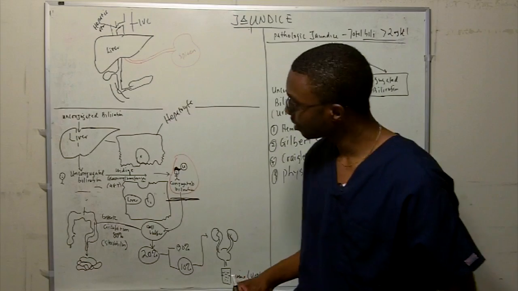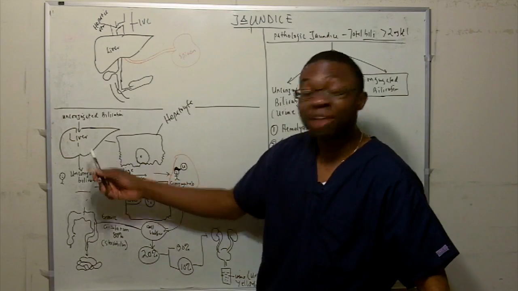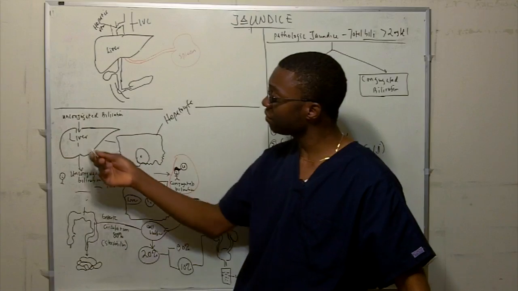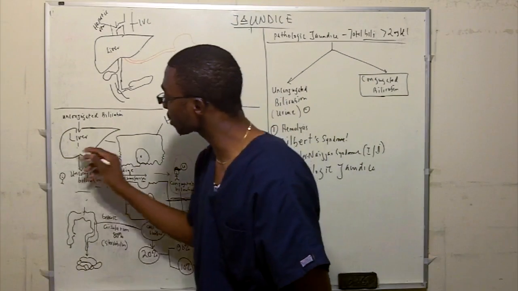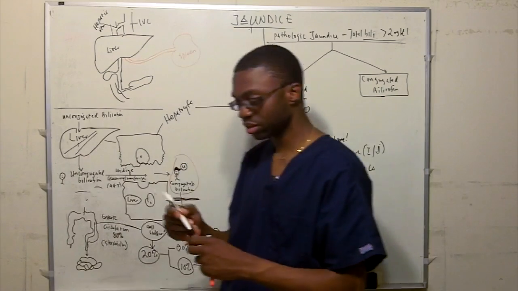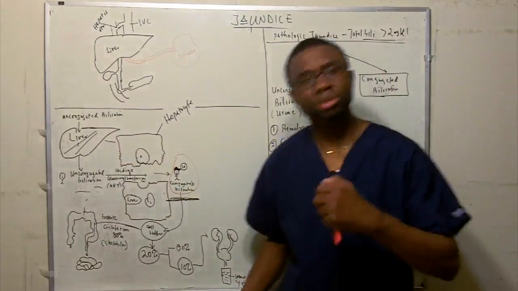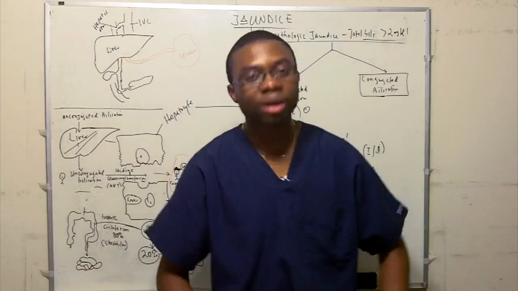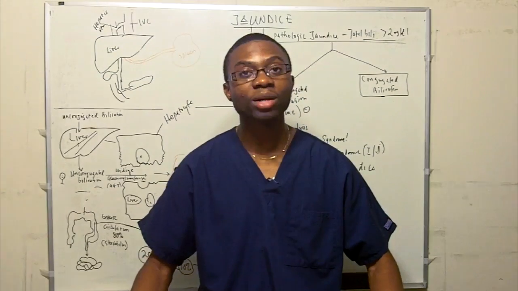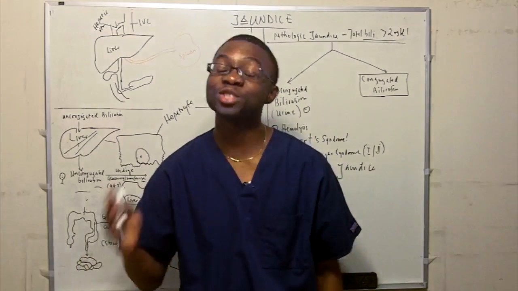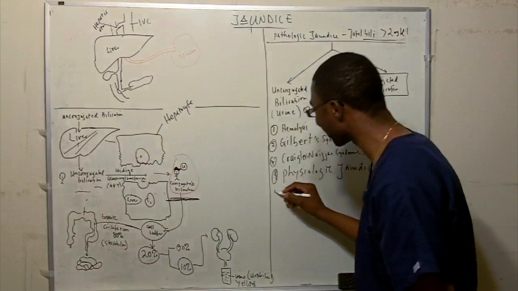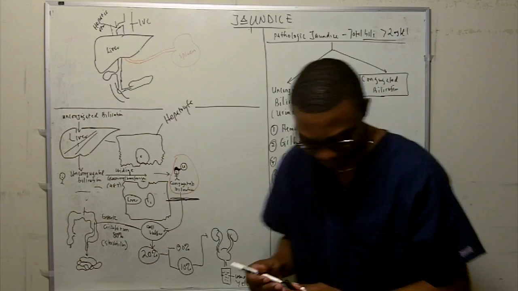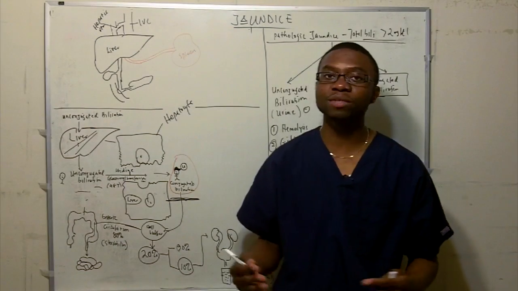How about this? Everything is always good until the liver stops working. If I have liver cirrhosis and this liver is completely knocked out, what do you think happens when this unconjugated bilirubin is starting to go in? It's like, all right, we're going home, and we get home, and the home is burnt down. It's cirrhotic, it's hard as a rock. Sorry, dude, cirrhosis. Unfortunately, there's not much we can do. Diffuse liver damage, right?